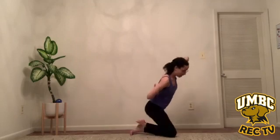Bring your opposite arm up to shoulder height. Turn the thumb face down towards the floor. Bend the elbow, bringing it behind the back. Back of the hand to the back. This elbow facing down towards the floor. We're holding here. I'll turn around so you can take a look if you need to.